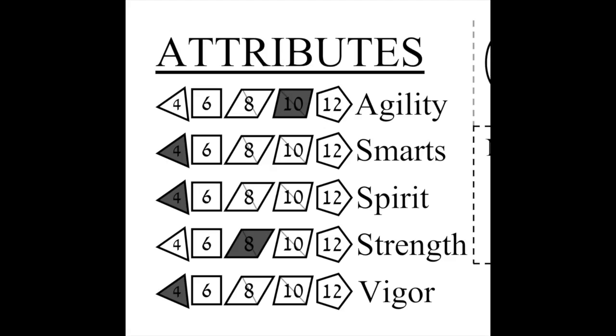You get the idea. There's more information about each attribute in the rulebook, but basically, agility is your nimbleness, smarts is your mental agility, spirit is your willpower. It's important in combat. Strength is exactly that. Raw strength. The higher your strength, the more damage you do with melee weapons. And vigor is like constitution. It's your endurance and represents how much damage you can shrug off.